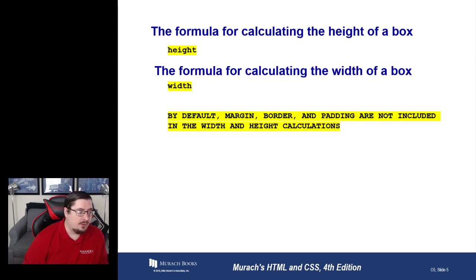So by default, if we're setting a width and height, we're just controlling that size. Okay. By default, that does not include margins, borders, and padding, despite what the book will tell you. If you set something to 100% width, which would say I want to take up the full width of the view, any margin, border, or padding that you have is going to push the right side off the screen because those things are not included. So that's an important distinction.